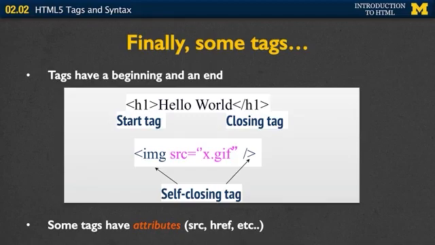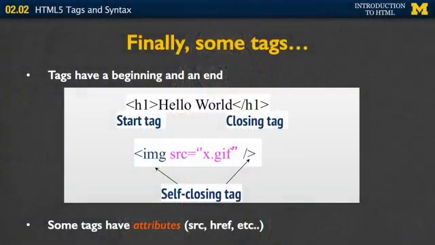This is one of the most common, is to have the start tag and the closing tag with some sort of text inside of it. My next tag, or the image tag, is what's called a self-closing tag. There's only one tag, and it contains both the beginning and the end. As soon as the browser sees the image tag, it knows that you're going to give it information that it can use to create a picture. And since there's no real text associated with the image, at least at this point, or any that you want to show on the screen, it's going to close itself. So while every tag has a beginning and the end, some do close differently.